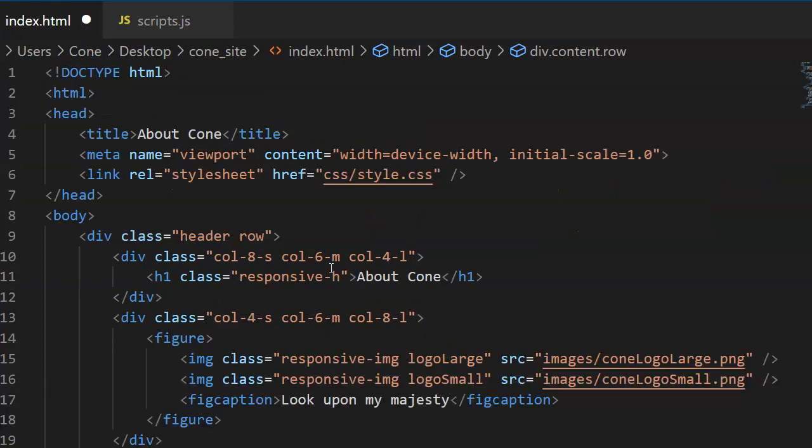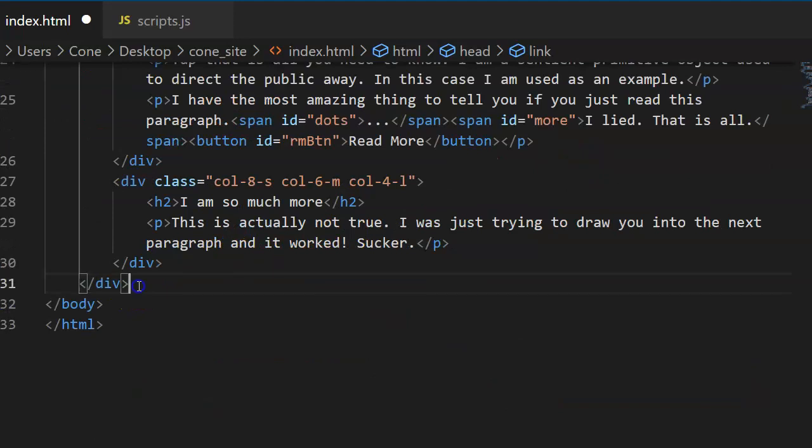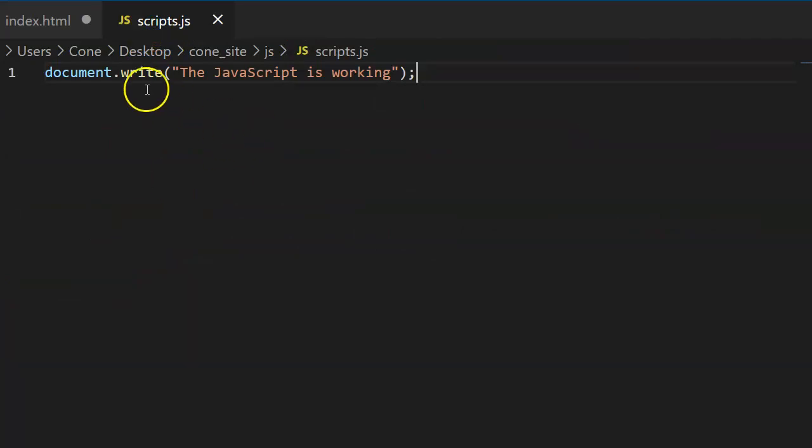Normally when we've been doing our CSS, we link it at the very top. You can actually link scripts up at the top, but generally speaking, it's best standard to link at the very bottom. In this case, it's not going to matter that much because the JavaScript's not selecting any HTML element. It's just writing something.